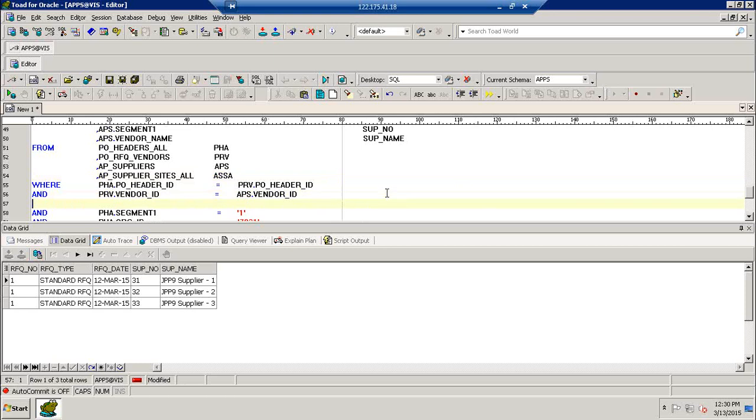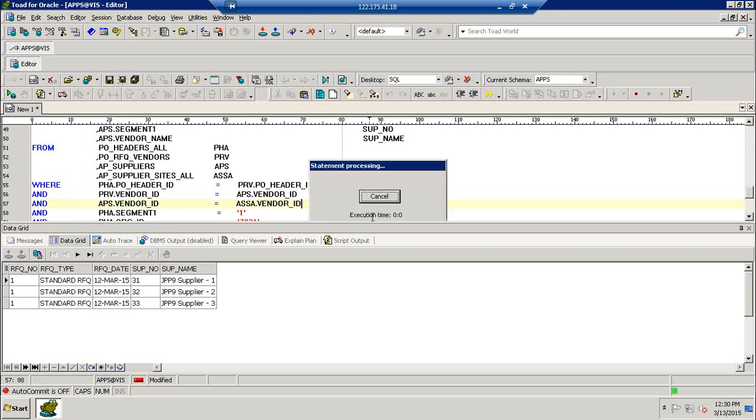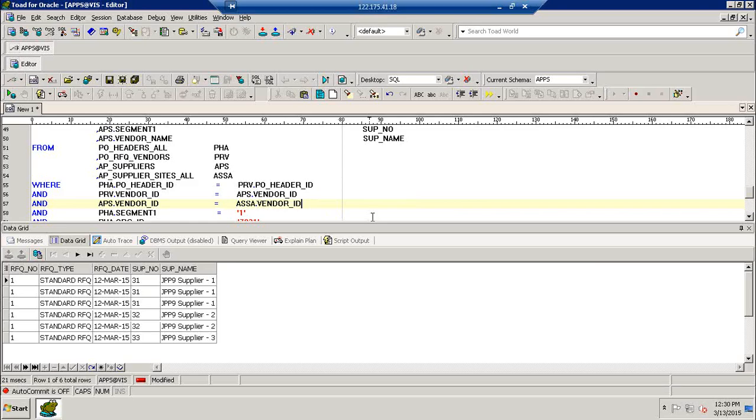Whenever a new table is added, first we generate the join on vendor ID, APS vendor ID, SA vendor ID. Now it retrieves multiple records because we have one more join.